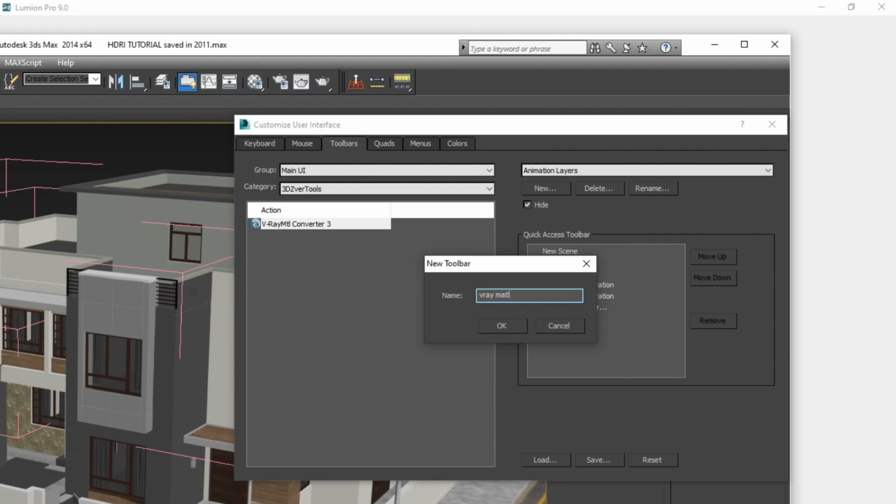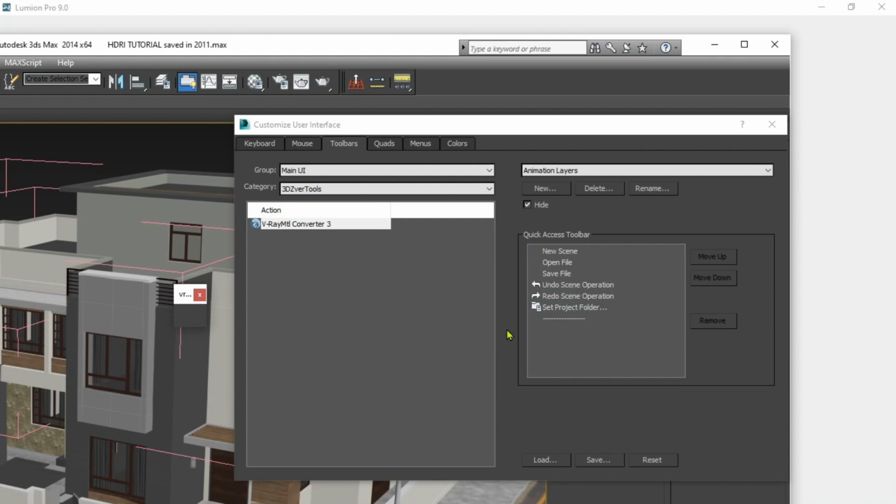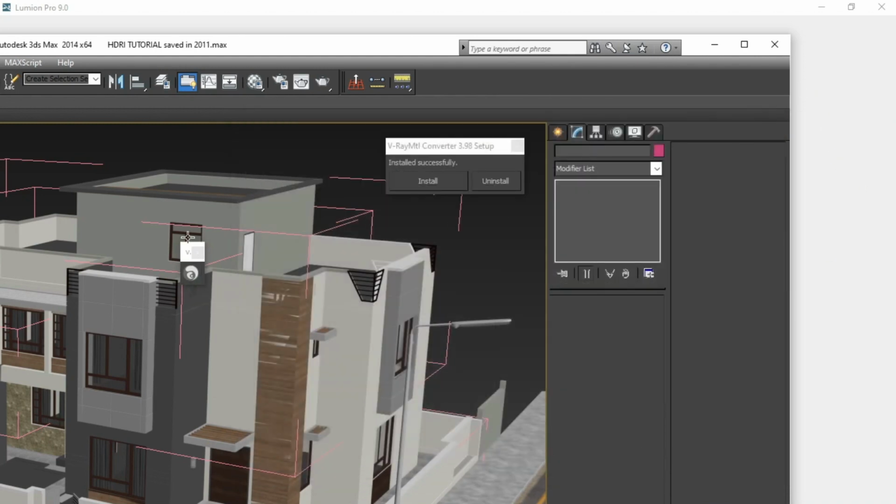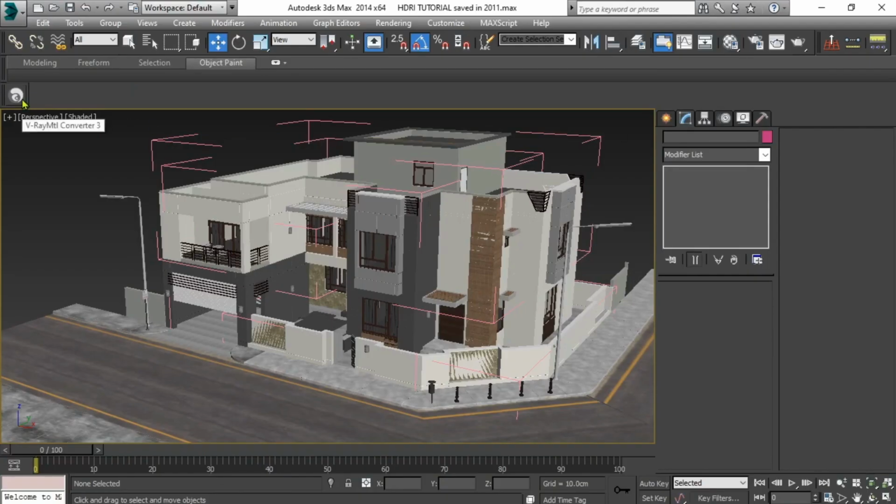I will just rename it Vray material converter, and then okay. And then you can see you have created a new toolbar. Just drag this one inside here. So you have created your Vray converter toolbar already.